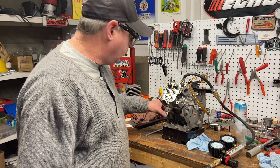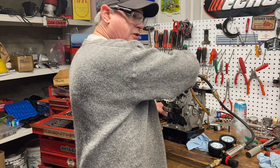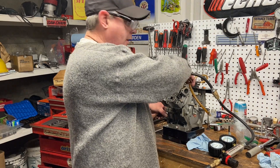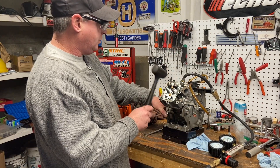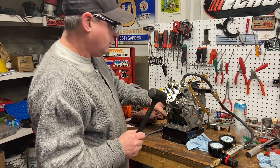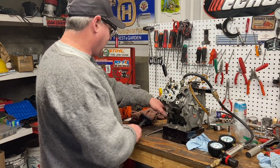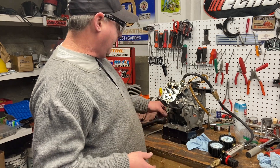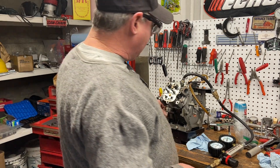That's just because the engine's cold too — it does go by the rings a little bit when it's cold. And I've got just a little bit out of the exhaust — darn it, I should have lapped that one a little more. But as you run this motor, or sometimes if you just tap the valves a couple times, they may seat better. So very minimal out of the crankcase, just a whisper out of the exhaust. I think we did good.